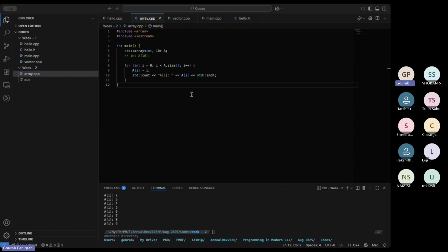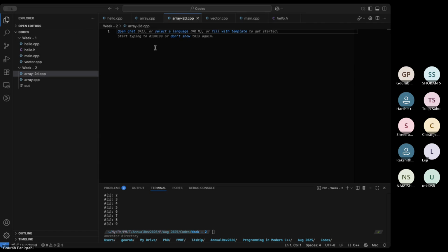In the same vein, this is sort of a 1D array. What we saw. Let's look at a 2D array. Now, similar idea. As usual, we'll always include IOStream.